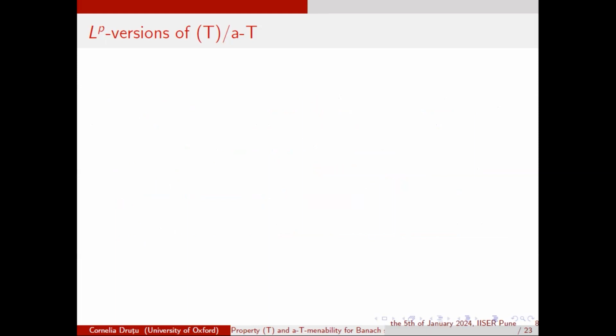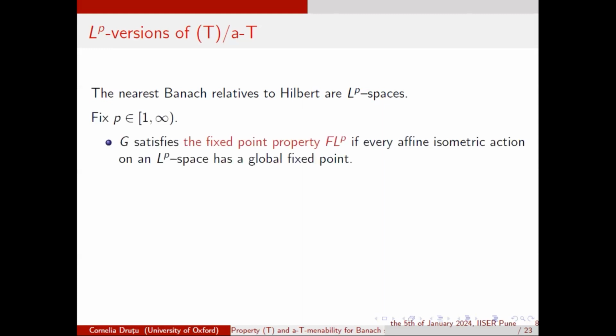Right, so let's first look at the easiest generalizations of property T and a-T-menability. It just replaces Hilbert spaces by L^p spaces. And even in this case, the picture becomes quite complicated. So I'm just fixing p between 1 and infinity. In many cases, what I'm saying will also be true for every p positive. Between 0 and 1 there are various complications, but via modifications, most of the things I'm saying will be true there.